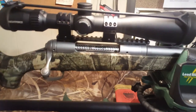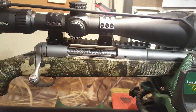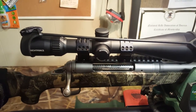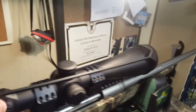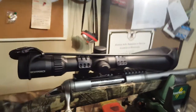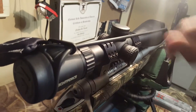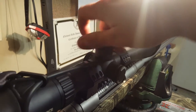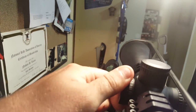I also added a Weaver 20 MOA extended rail for mounting my optics. I have Weaver six-hole tactical aluminum rings, and sitting in them a Night Force SHV — I believe the 4x14x56. It has the IHR International Hunting Reticle, MOA adjustments, and capped turrets, but you can remove the caps and still have finger-adjustable knobs for dialing at extended ranges. It has a parallax adjustment on the side that goes all the way from 25 yards to infinity.